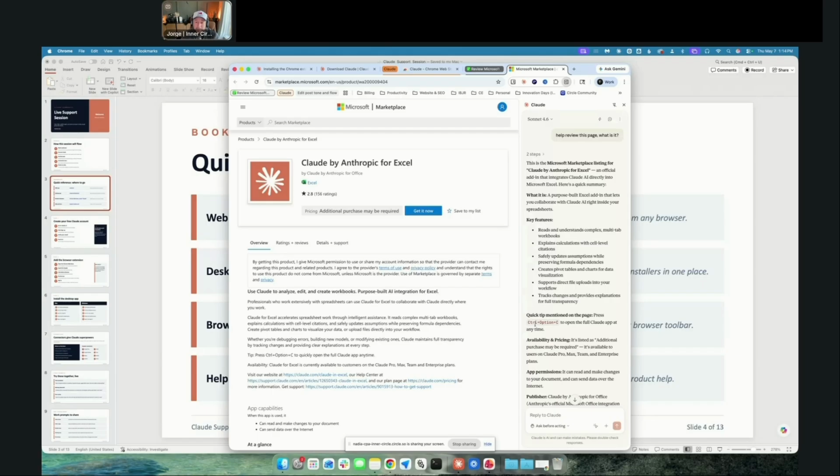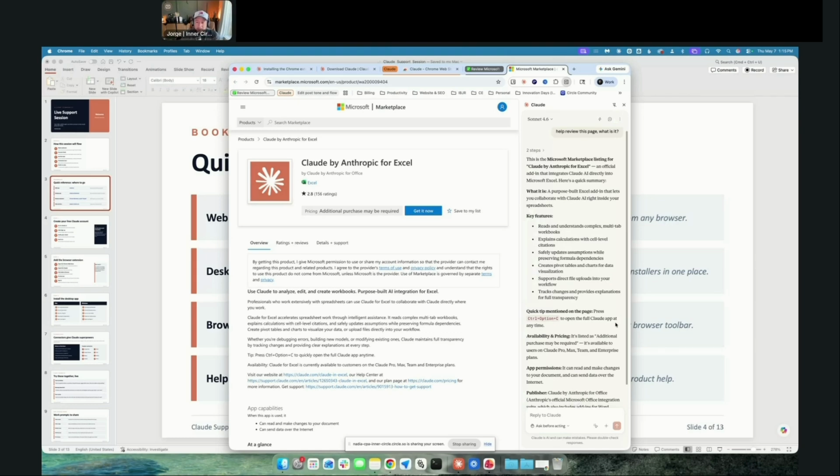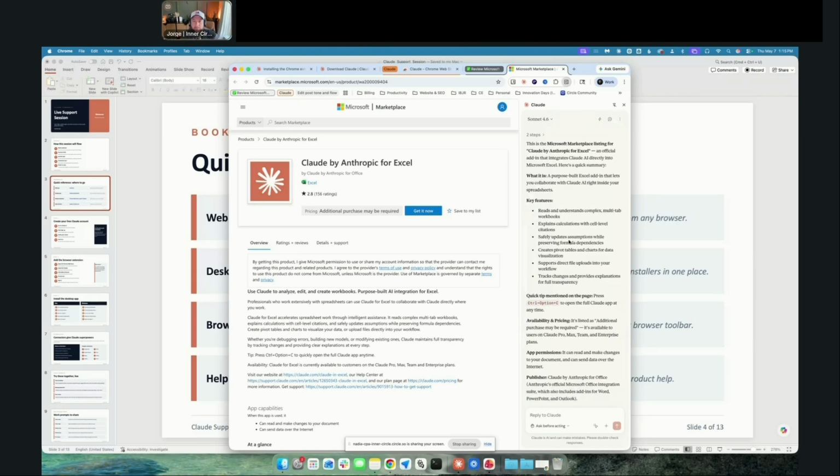If I want to open the full page in the Claude app, I just hit Control Option C. I'm a Mac user. I'm sure if you're a Windows user, it will detect your keyboard and give you those prompts if you want to start using shortcut keys. I'm a fan of shortcut keys. I don't have time to be drilling down and going here. If I know the shortcut and it's on my keyboard, I am pressing that to get me where I need to be. So that is one of the ways that we use the extension here.